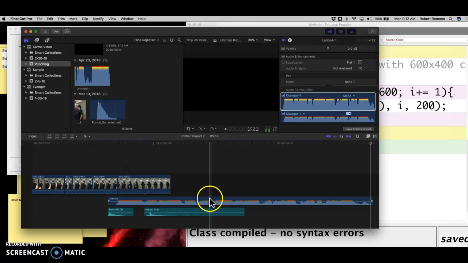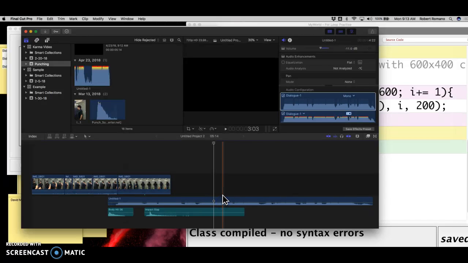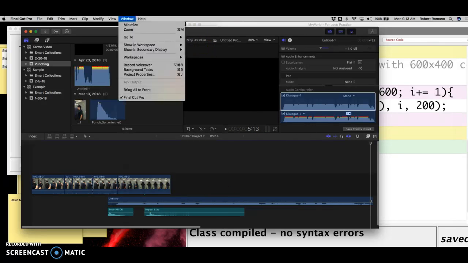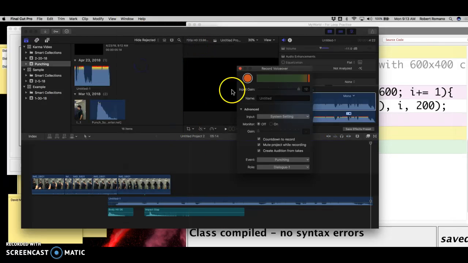So you can see it sounds tinny. When you're too loud, it's going to sound really weird, especially at the upper ranges. And you can see down here in my audio bar how often it's hitting the yellows and the reds. Now you can fix that a little by turning it down. Still sounds really terrible.